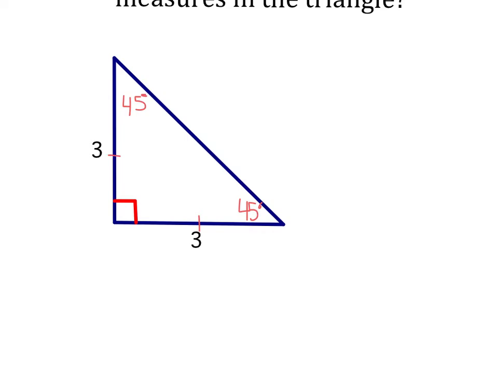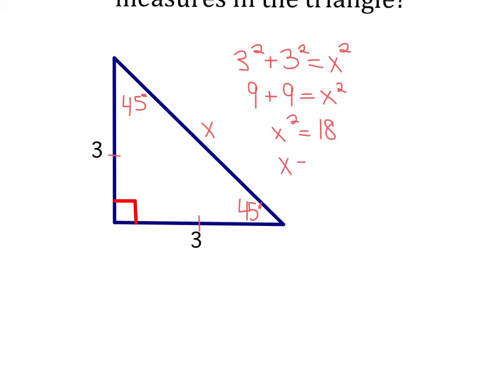All right, so let's go ahead and we'll call the hypotenuse x. Let's do Pythagorean theorem. You're going to have 3 squared plus 3 squared, because our legs are congruent, equals the hypotenuse x squared. Cleaning this up, we get 9 plus 9 equals x squared. X squared is going to equal 18. Let's take the square root of both sides, ignoring the negative, because this is the length of a triangle. Lengths can't be negative. X is going to end up equaling square root of 9 times 2. Square root of 9 is 3, so 3 square roots of 2.